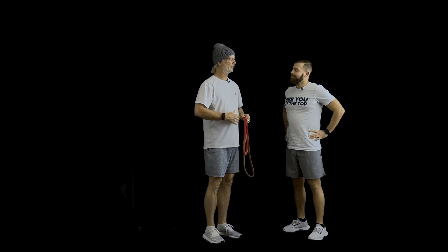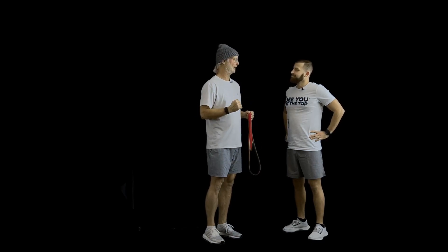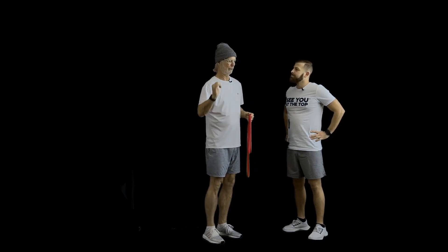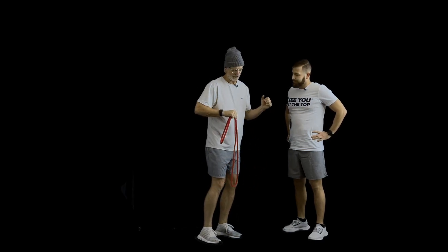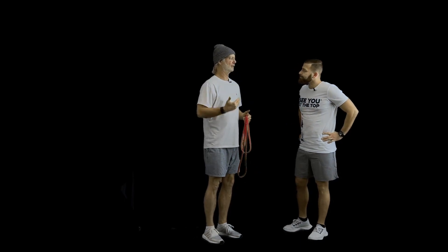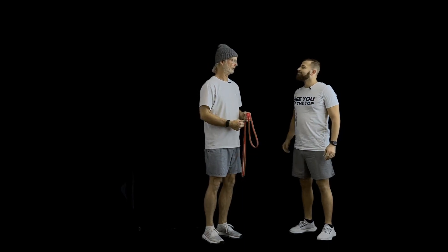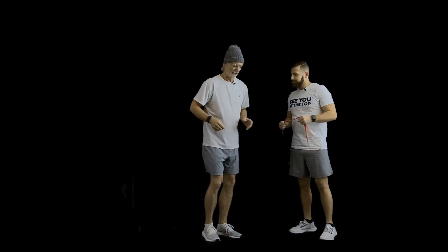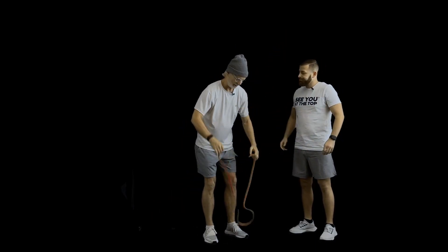This one's called the Statue of Liberty. We're going to move our leg and our opposite arm. When you're skiing, you frequently use opposite sides of your body at the same time — if you plant your pole, your outside ski is going to be over here, and vice versa. So we're doing a coordination exercise and a strength exercise for core stability and balance. We're going to add the band to make it more of a challenge.